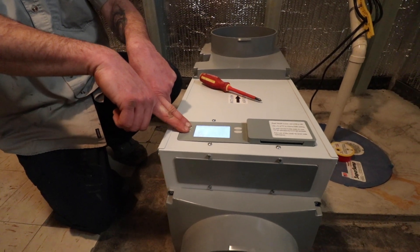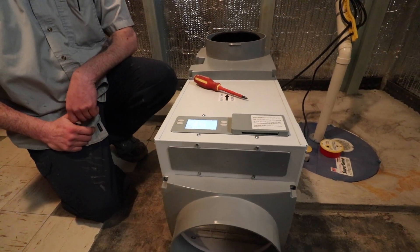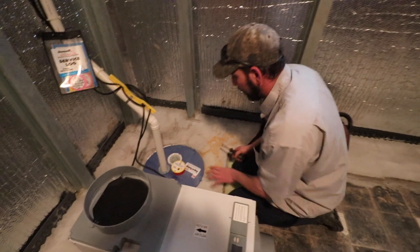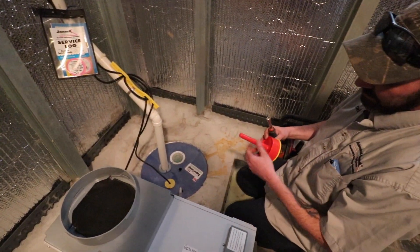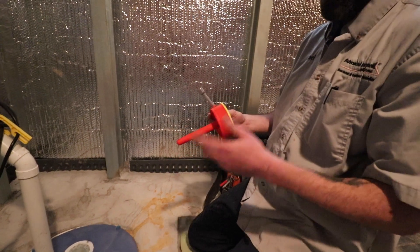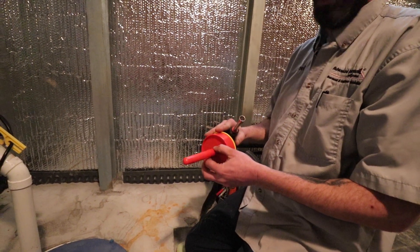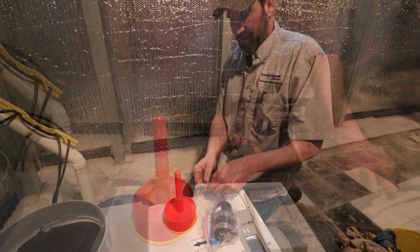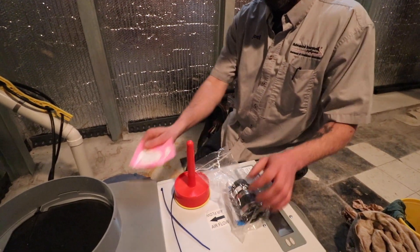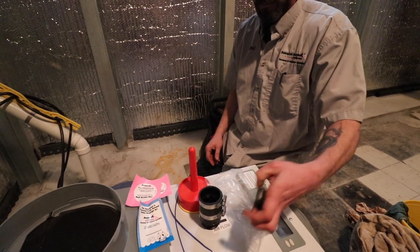All I have to do is get it into test mode. Basically, things that I'm after would be the water watch — I want to check these pins because these are very important. What these pins do is, if the water rises, say you had a pump failure, it's going to sound an actual alarm — sounds just like that. I want to make sure those are clean. I'm going to change the battery in this. I come with a little service package: a couple of zip ties, two service stickers, a waterproofing sticker, a check valve, and a new nine-volt battery.